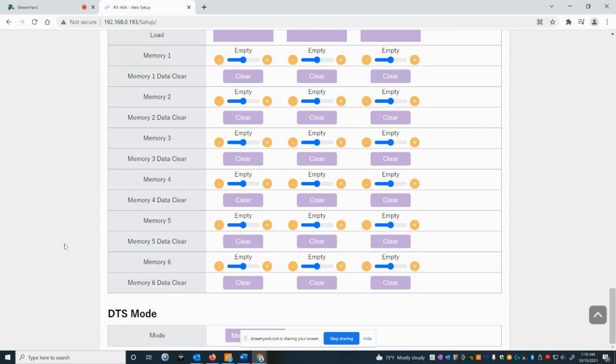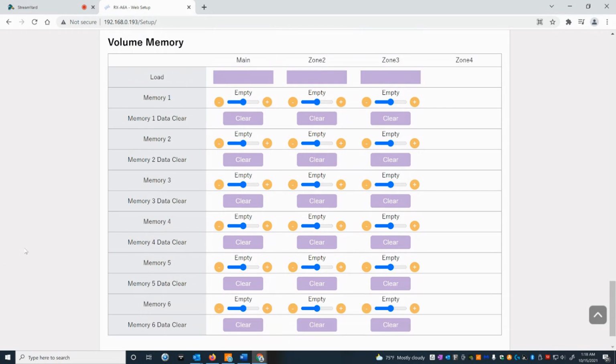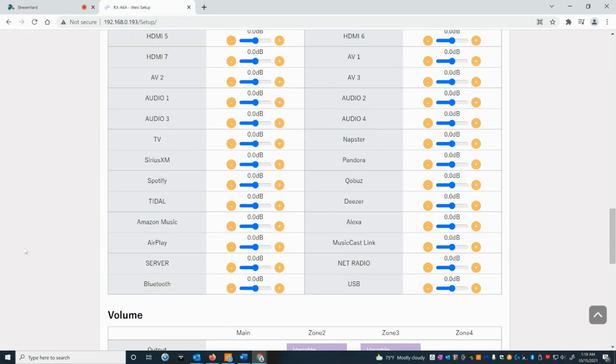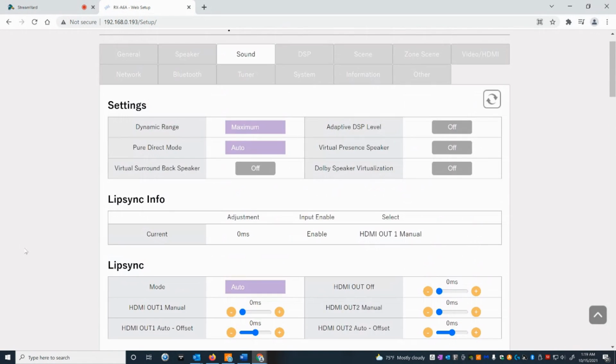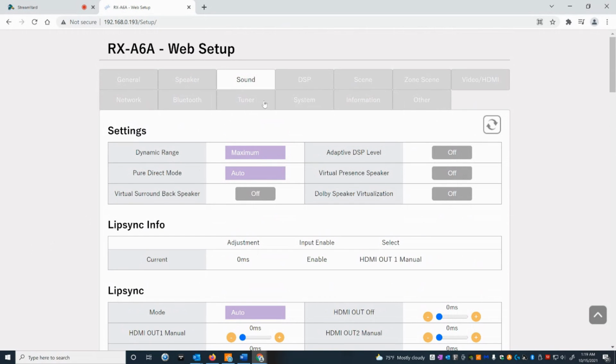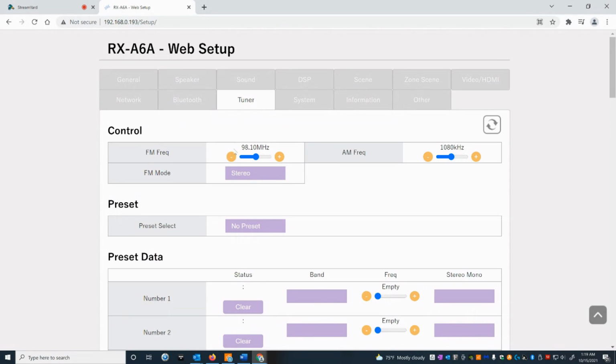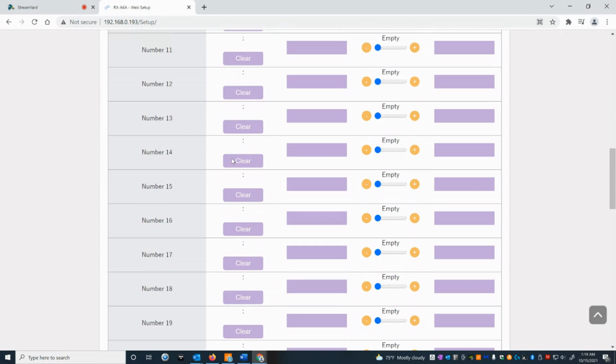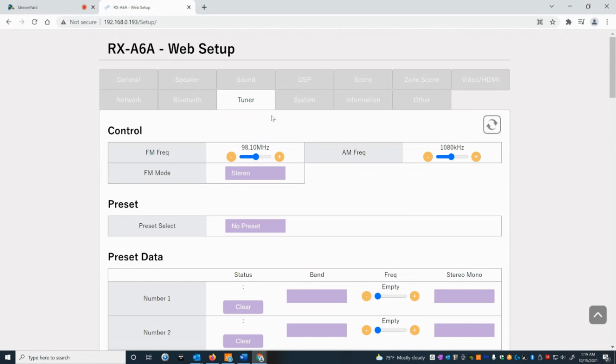I just can't believe all the configuration options. It's crazy. I don't want to make this video an hour long, but suffice it to say, there's some really cool stuff here. I'm not really sure what the DTS mode 1 or mode 2 is. I'll have to consult the manual on that. So that's for your sound. And then for your tuner, if anybody uses it, you can go and program your tuner channels. I'm not even going to go over that. I don't know who uses a tuner anymore, to be honest with you. It's nice that it's there, I guess.